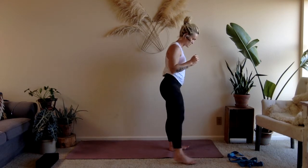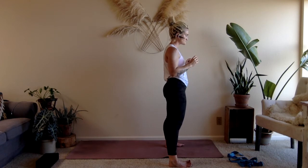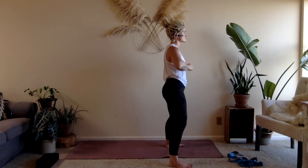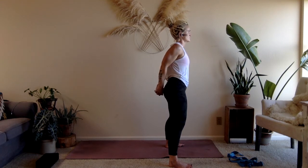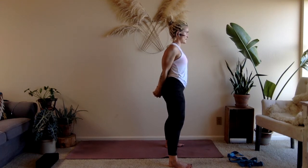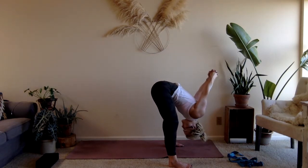Step your feet hip distance apart. Actually, step them wider, so maybe even mat width apart. Take a soft bend in the knees. It's not a squat. It's just not a forward fold. Interlace the hands behind the back. Take an inhale. Roll the shoulders down and back towards each other. Exhale, fold over the legs.